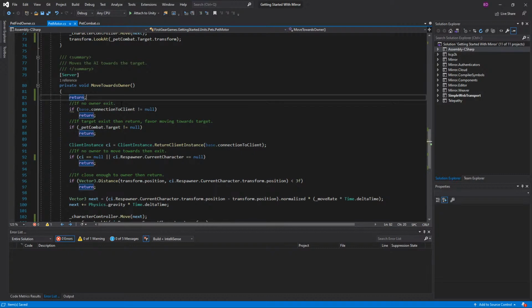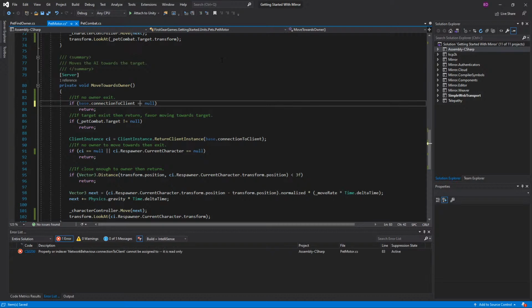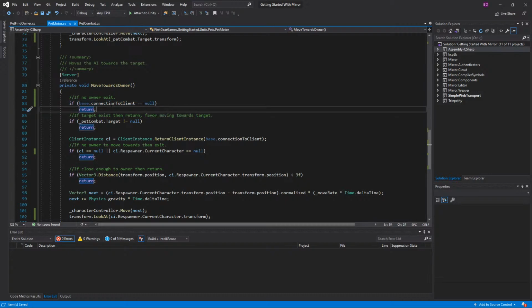Okay, so something's going on here. I fully expected this to be, oh, my bad. So I had it basically saying that if there was an owner, then exit the method, when it should say if there's no owner, then exit the method. So let's just try it again real quick.